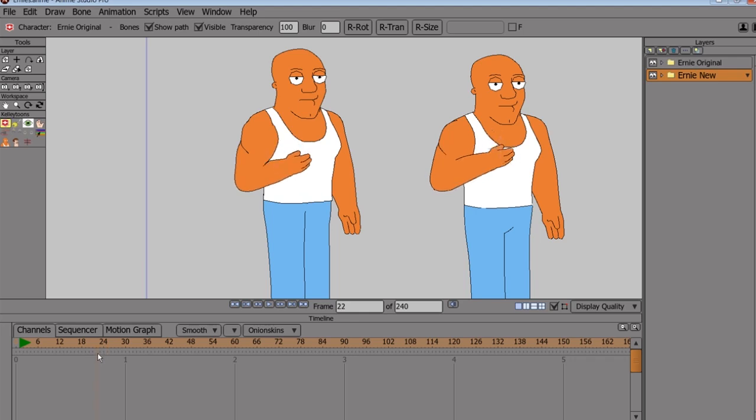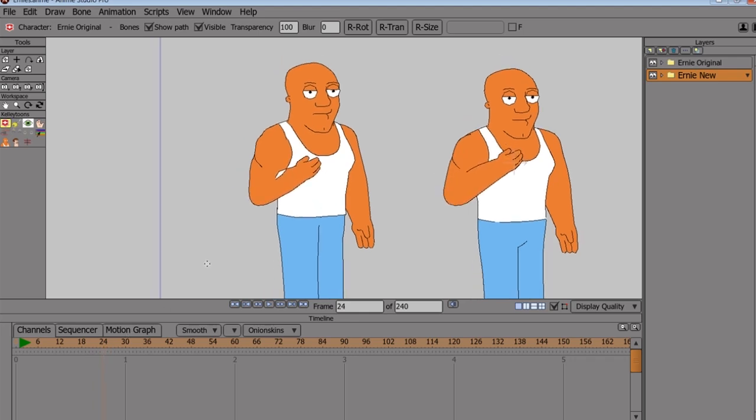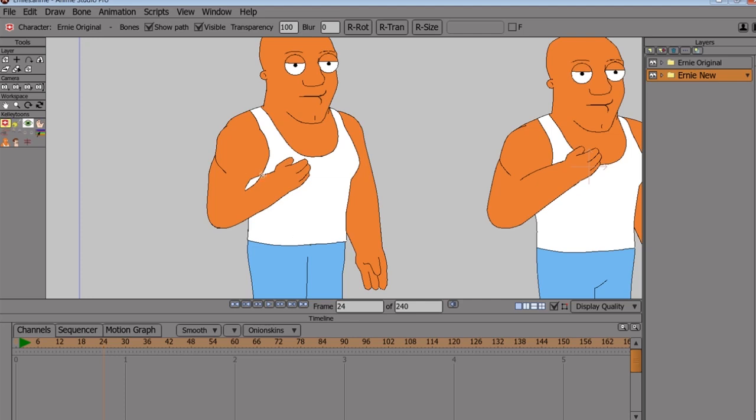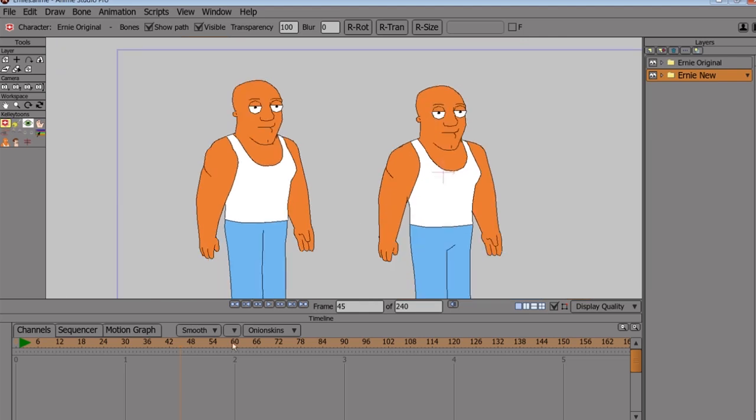And now you see the problem with the old version is, as we zoom in here, as the crease gets too much, it collapses in on itself. And you might say, well, I can handle that with a constraint, but I actually wanted his arm to bend that far. And in the past, what would happen is if I bent it too far, I would have to go in and adjust the points manually in here, and that was a big pain in the butt. So we no longer have to do that because you can control every aspect of the angle bend with SmartBones. So don't have that anymore to worry about.